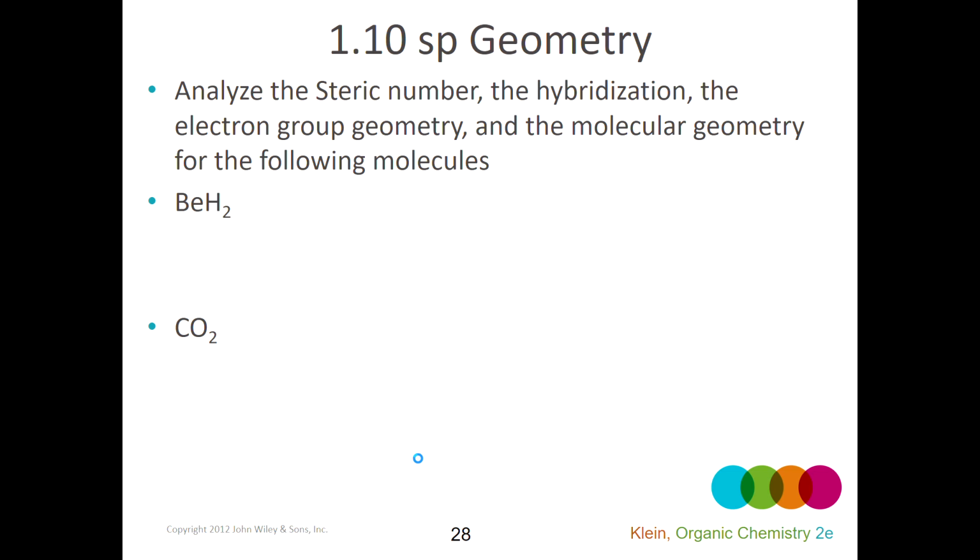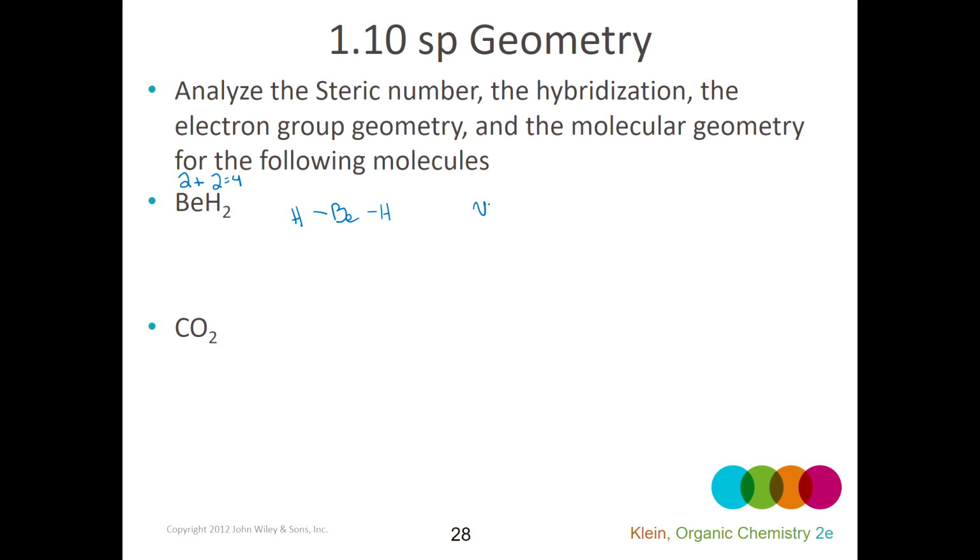All right, a couple more examples. Here we've got BeH2, so beryllium. I want to start by drawing a Lewis structure. We know hydrogen can only ever have 1 bond. Beryllium is in column 2A on the periodic table, and hydrogen's in 1A. We've got 2 of those, so I've got 4 electrons, and they're already in there. That means I can't put any lone pairs on the beryllium. It's not going to make a noble gas configuration. It doesn't have enough protons to attract in 8 electrons around it anyway.